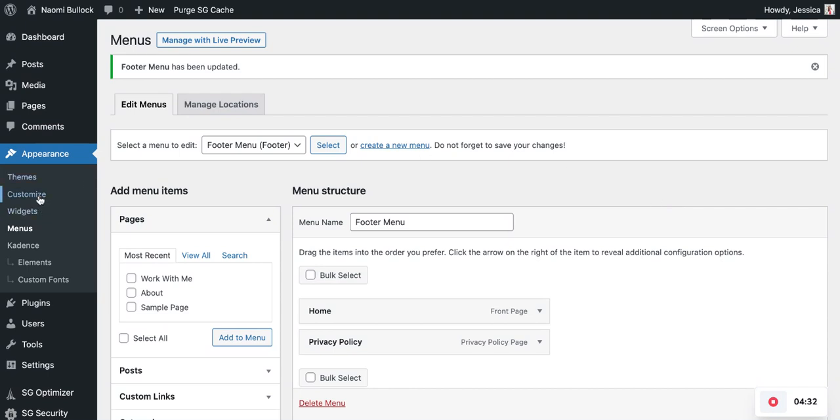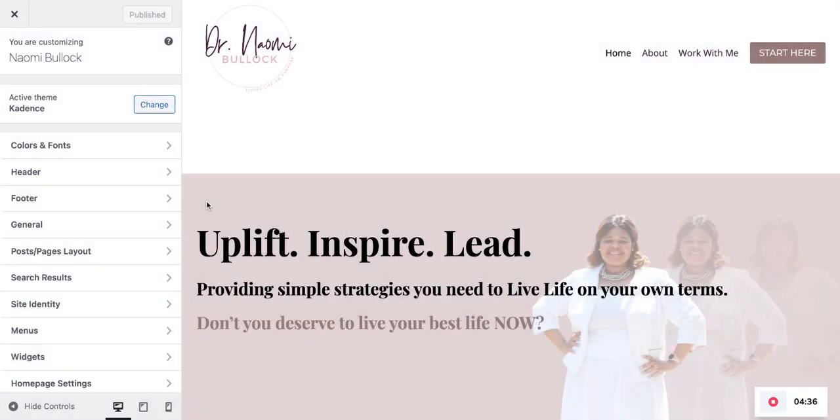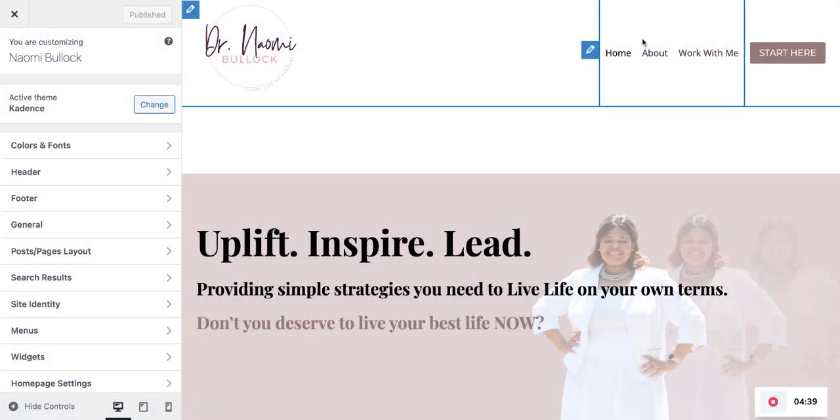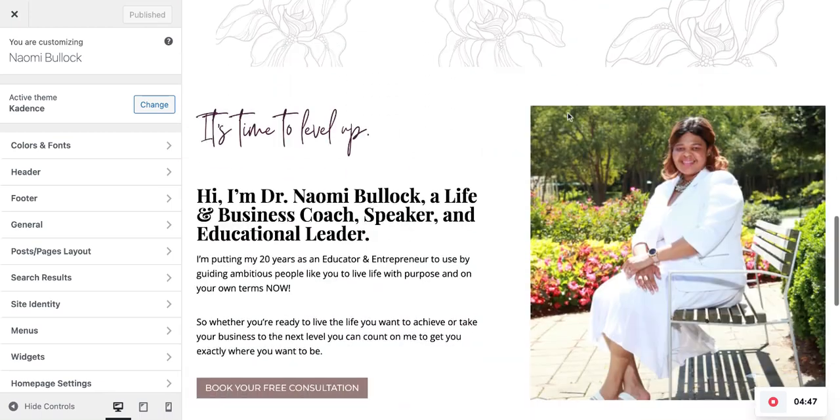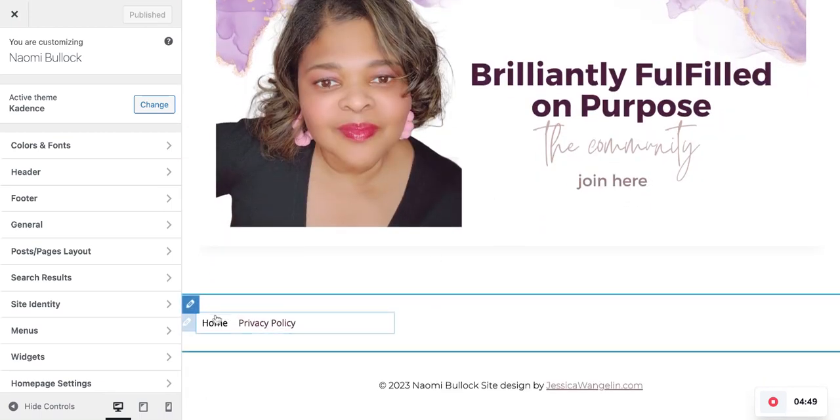And then say we're going to go into the website to customize any of these. You'll be able to see what the menus are and where they look like. So here's an example up in the top right of what the menu looks like. If you want to edit the font or colors, you can do that here to edit the element. And then also at the bottom, when we scroll all the way down, we see the home and the privacy policy, which we created back in that footer menu. So this is the placement of the footer menu.